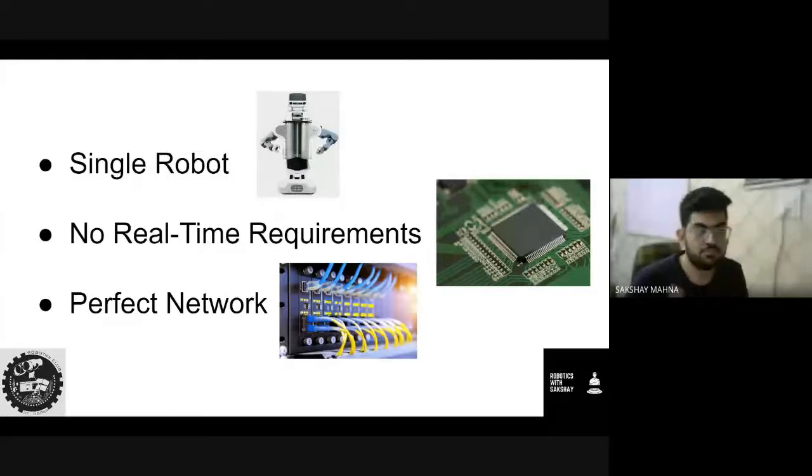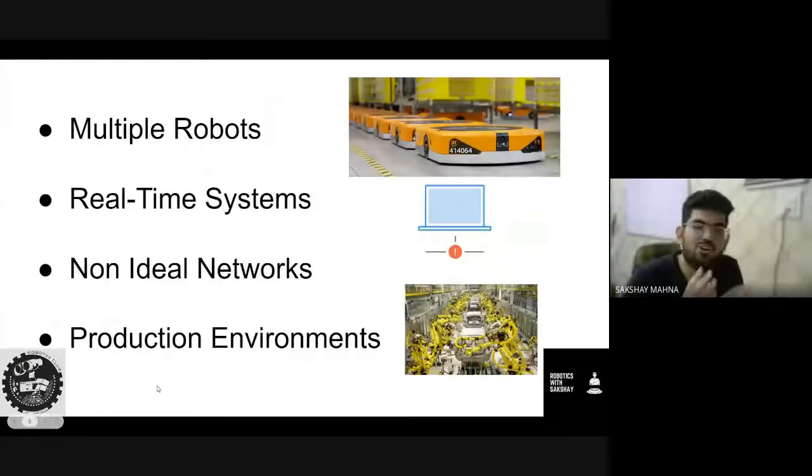Another assumption they had was that they were testing everything in a lab. So the network characteristics that they had were completely perfect. There were no lags in the network. There were no hackers in the network. Everything was completely fine. So all these three characteristics, and more as well, but these were the three main ones, are in this robot. And while developing the ROS software, ROS also has these properties as well.